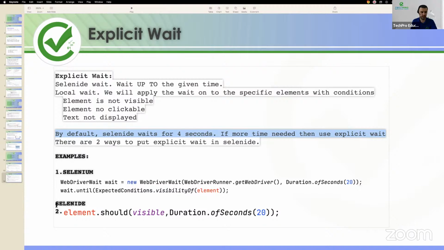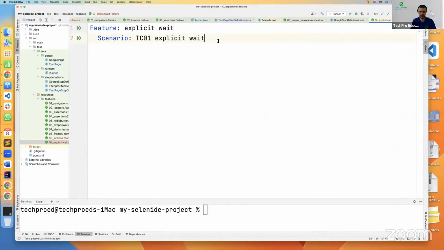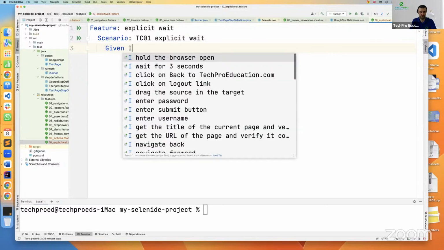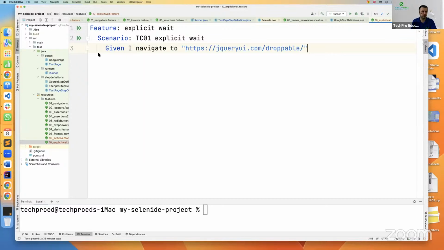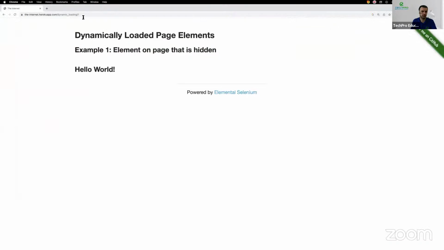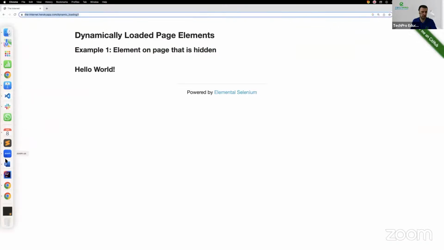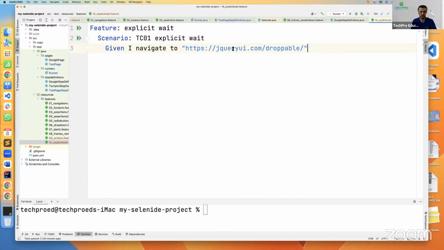First of all, we are going to complete our feature file. Given I navigate to this page, and I click on Start button.